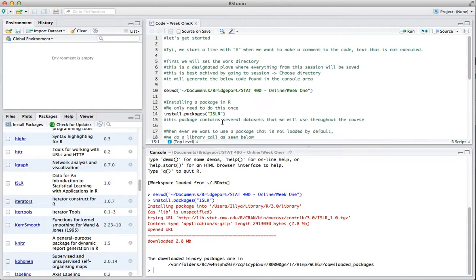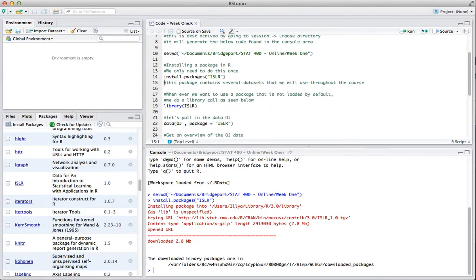Now that we have it installed on our computer, we would like to call that library. Here's that library. I can call it by clicking on it, which I will not do right now. I am going to use this statement over here: library, open paren, ISLR. I can run it there, and this is the good thing about programs that you save: you can just highlight and run. If not, you can just type in your commands over here.